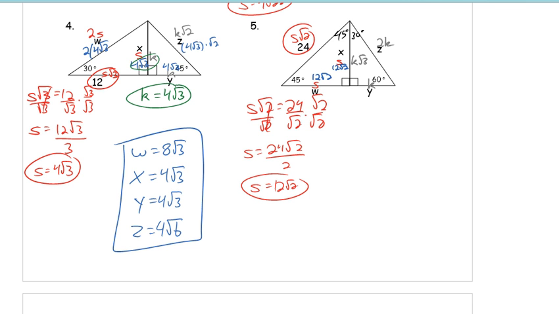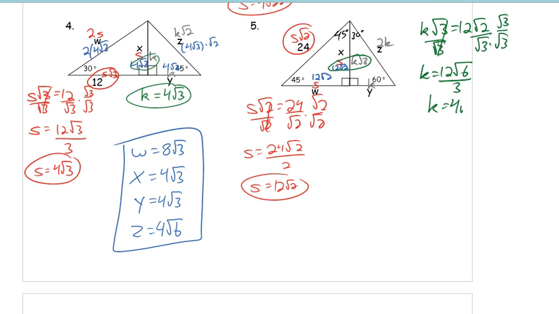Here's our information again for moving on to the right triangle. We have K radical 3 equals 12 radical 2. Because again, they're talking about the same side, so they have to be the same. Divide both sides by it. Doesn't work, so multiply top and bottom by square root of 3. So we have 12 radical 6 over 3. K is 4 radical 6. There's our K value. Now we're just going to go ahead and plug in. So across from 30 is just K, 4 radical 6. Across from 90 is 2 times 4 radical 6.